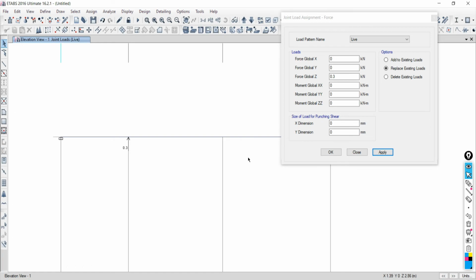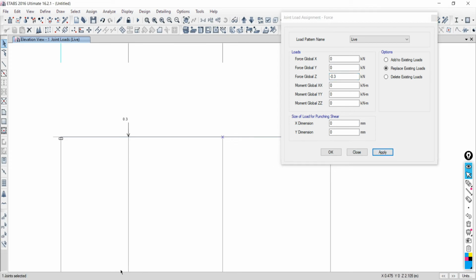Your assignment is correct. Minus 0.3, so what can I do? Replace existing load, and you can change it into minus 0.3. Okay, that is the way. Otherwise, you have to undo this step. Say apply. Now it's correct.